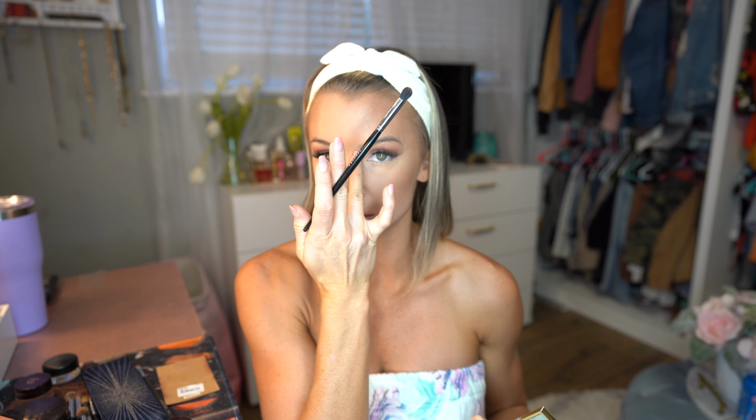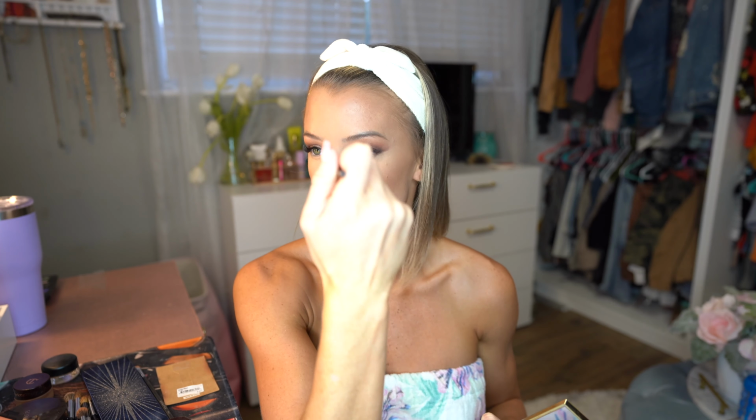Alright, so now that my bronzer is on, I need to contour my nose. I'm going to take the crease brush or whatever smaller brush that you have, dump it in the bronzer here, and you're going to create a very, very fine line. This is very important because you're either shaping your nose to look bigger or smaller. So make sure you guys go right on where the bone is, on the side of that bone right there on each side. And then to make the tip of your nose look shorter, you just put a little bit right here on that line. It kind of brings your whole look together.